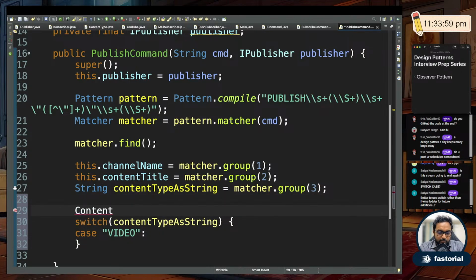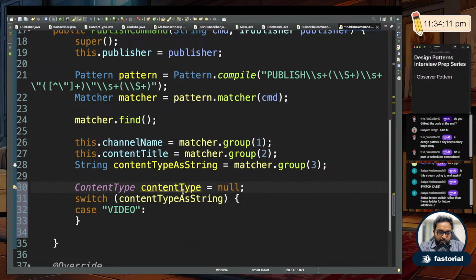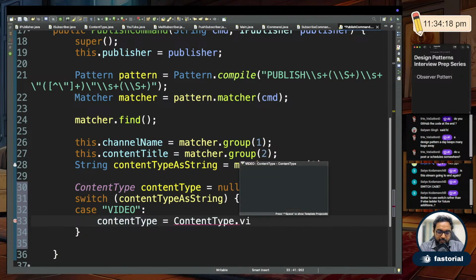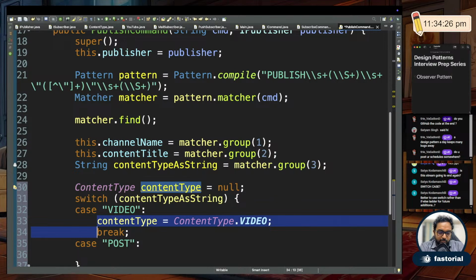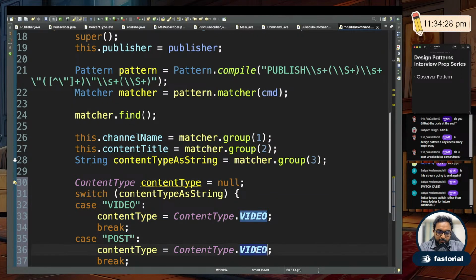So content type equals new content type, it should be null initially. Okay, and if it's video, I'll just set content type equals to content type dot video. Okay, and break. If it is post, I'll make this content type dot post.